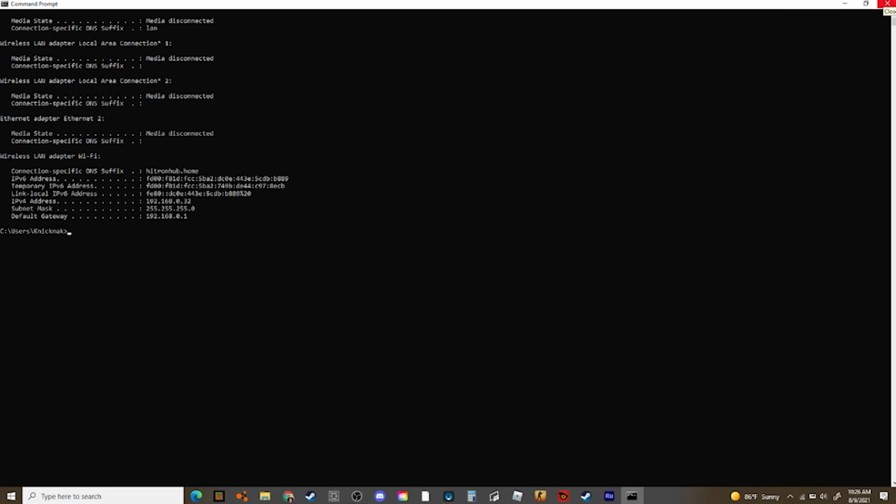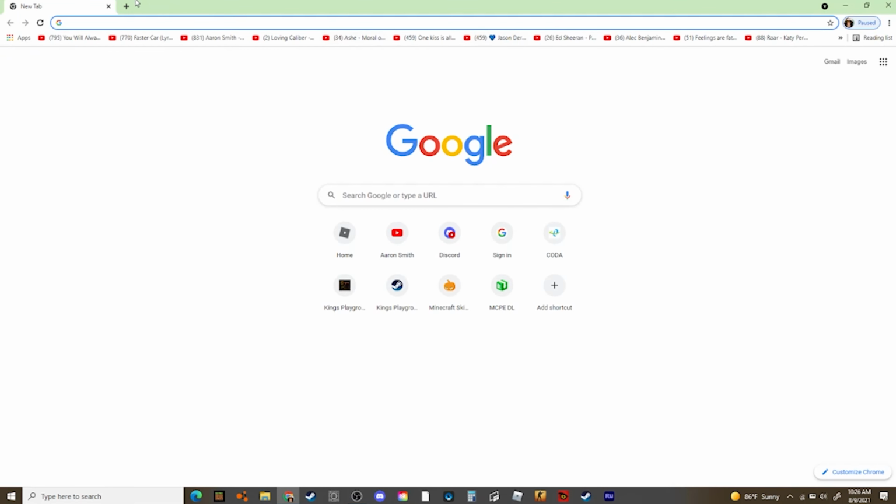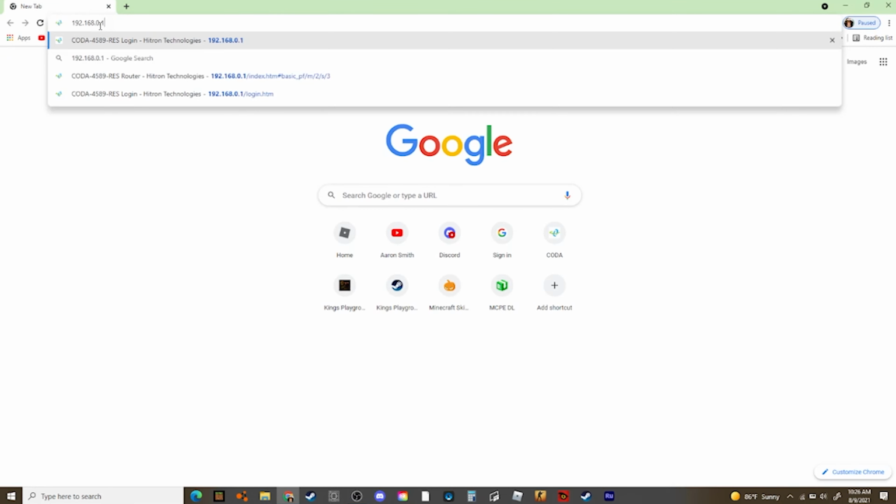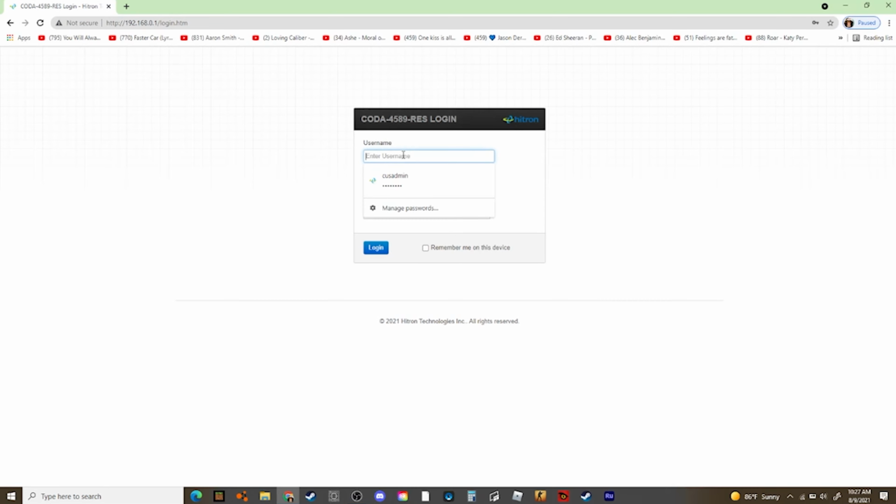You can go ahead and get out of that. Go to your web browser, paste it right in the URL bar, just like that. Press enter, and it should pop up something like this. It's going to ask you to log in, and then you press log in.